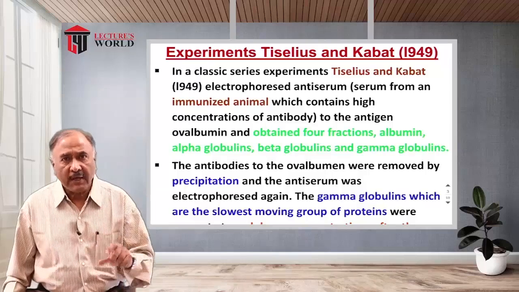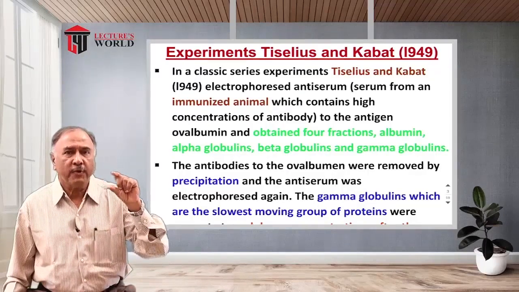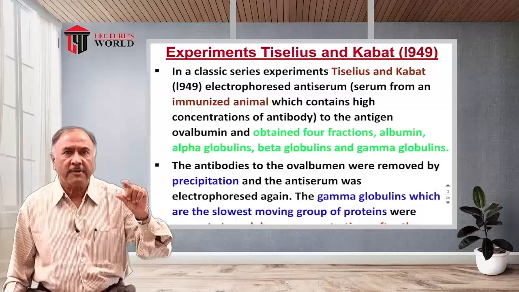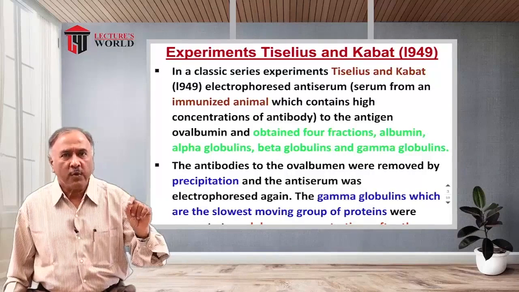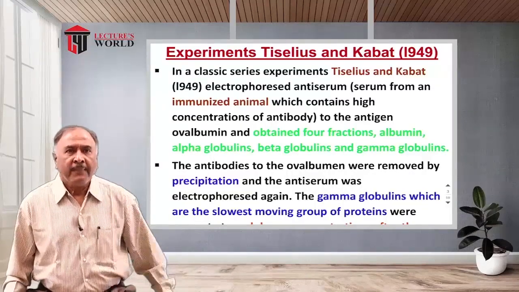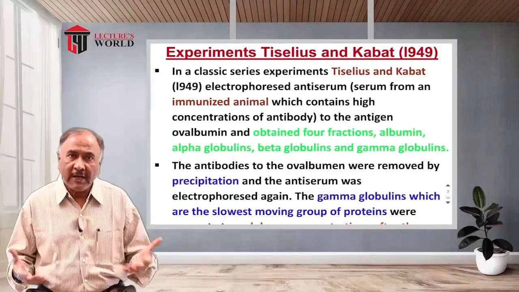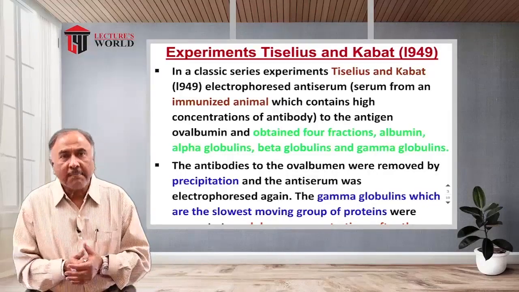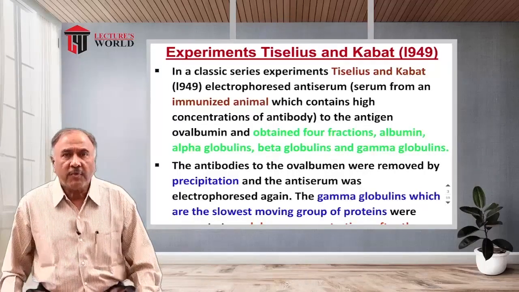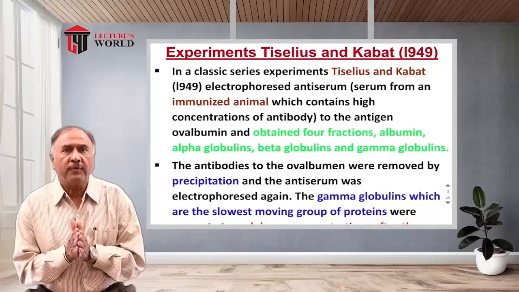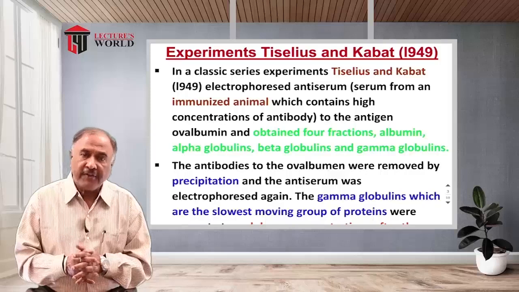You know that serum is something which is obtained from blood. When the blood is collected and left undisturbed, the cellular materials will sediment at the bottom, and the fluid-like portion, which is slightly pale yellow in color, is the serum. It is a fluid material in which the formed elements, RBCs, WBCs and platelets, circulate in our capillaries. So when this serum was subjected to electrophoresis, 4 different fractions were obtained.